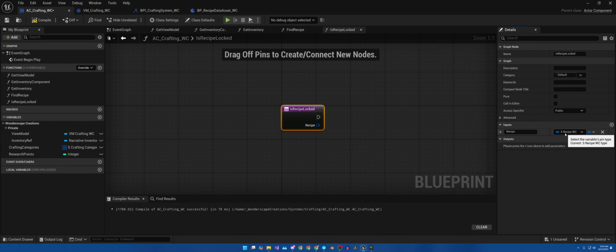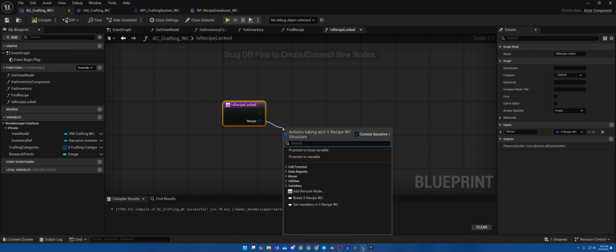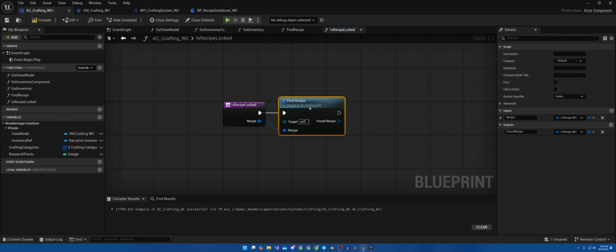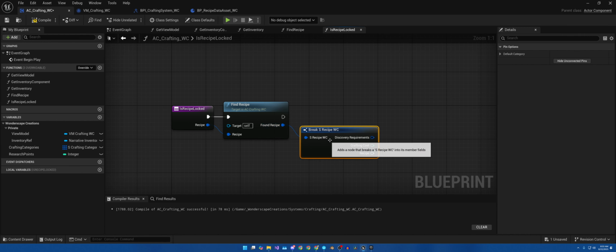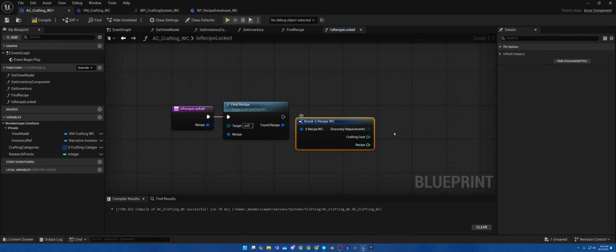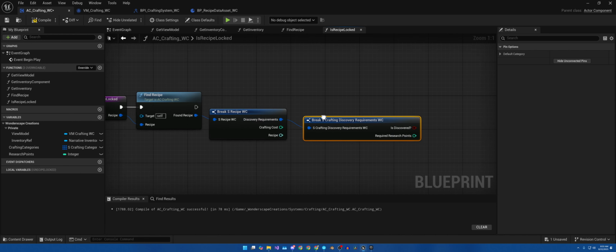Luckily, if you've been following along, S recipe should automatically populate there. And we will pull out of here, find recipe, the function that we just made. Then we will break it. We'll pull out the discovery, break it.